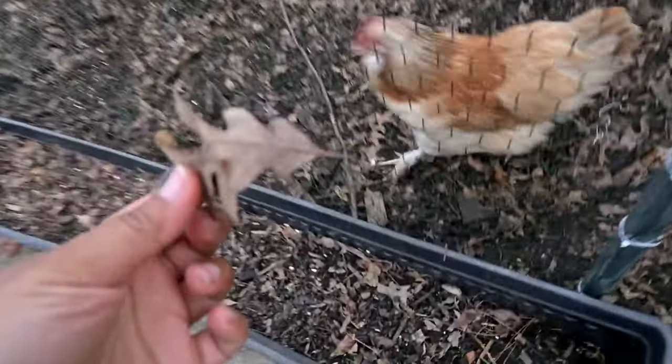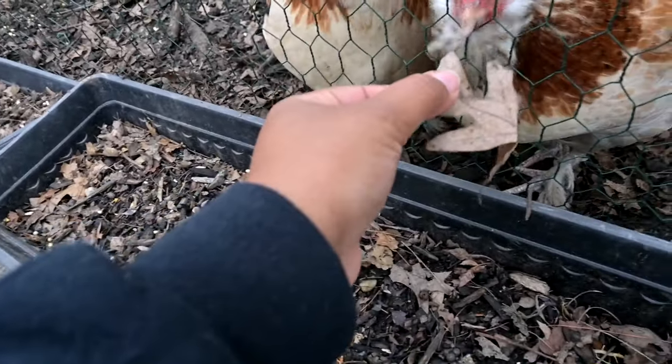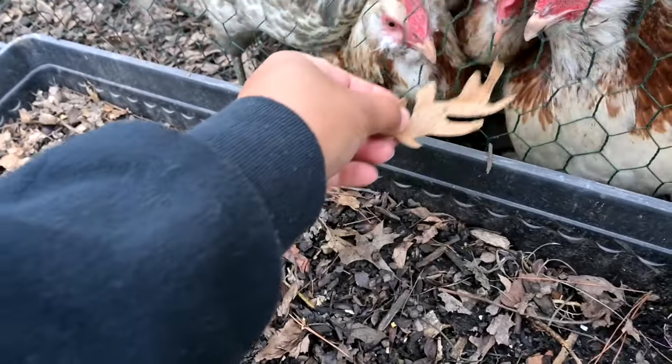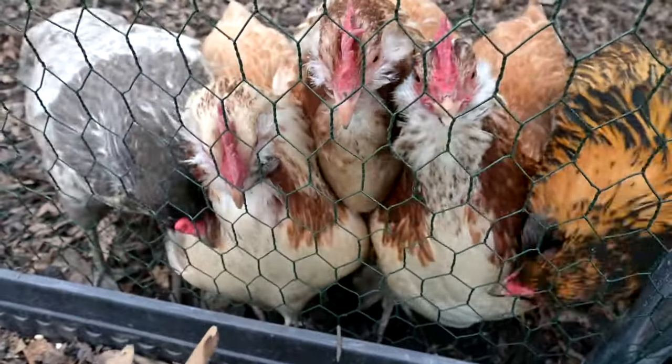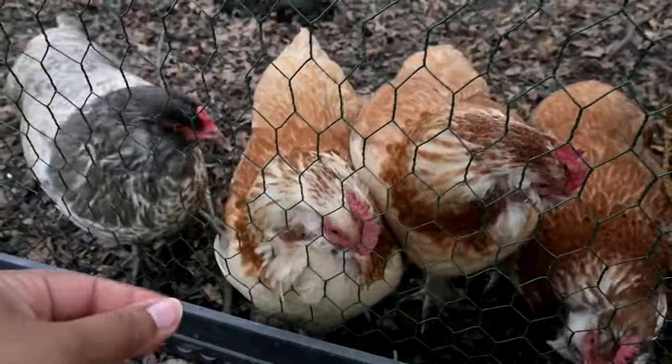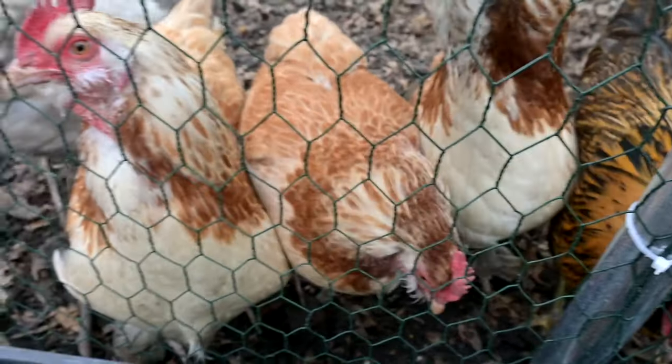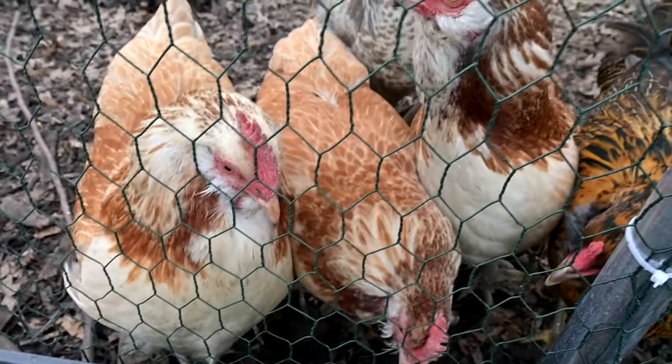Girls, you want a slug? Look, the salmons are mean though. Here, get that slug. Ooh, somebody got him. Somebody got him. Ooh. You don't like slugs? No.